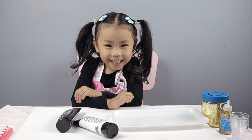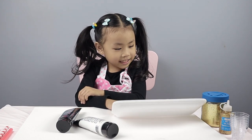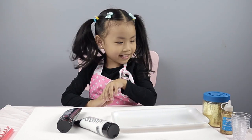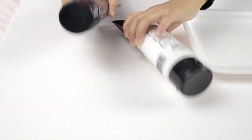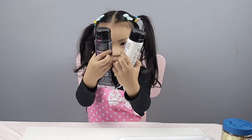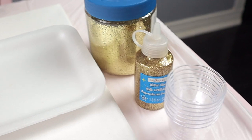Today we're gonna paint on a canvas and blow through straws! Are you excited to paint? Yes! Let's see what you have here. So you have the canvas. Yes! This is the canvas. Paint. See the paint? We're gonna use black and white. Paint with touches of gold sparkle.